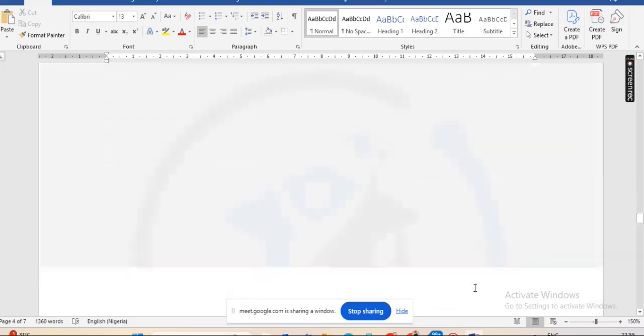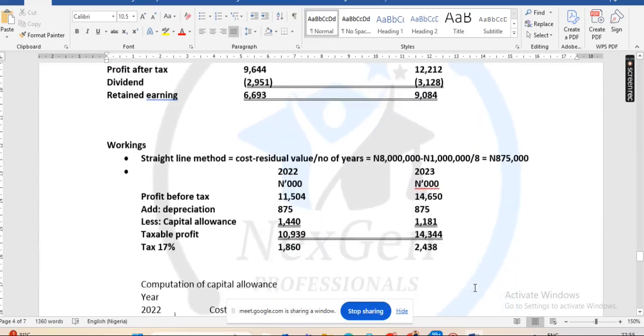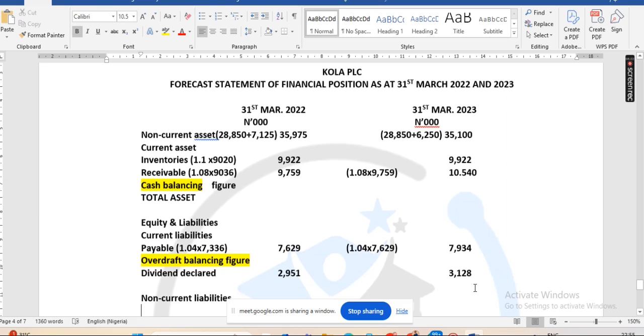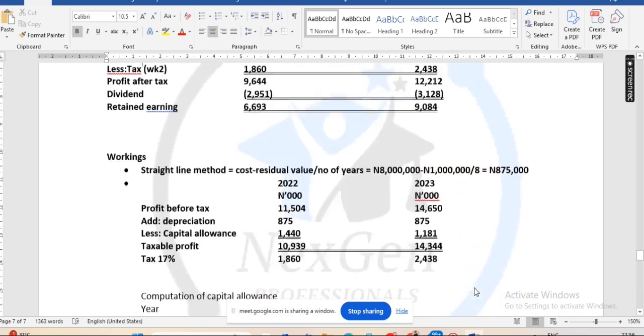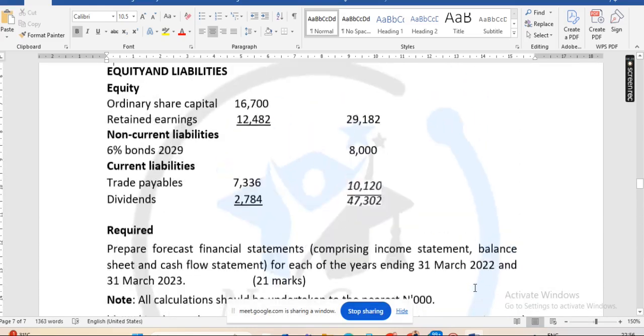What is the figure? 8,000. So we carry it forward for the 2 years because the bond is for 2029. Our bond, right? Which is debenture, 8,000. So that is settled, right? So the equity part, we go back to the equity. 4 minutes more. Okay, we go back to the equity quickly.